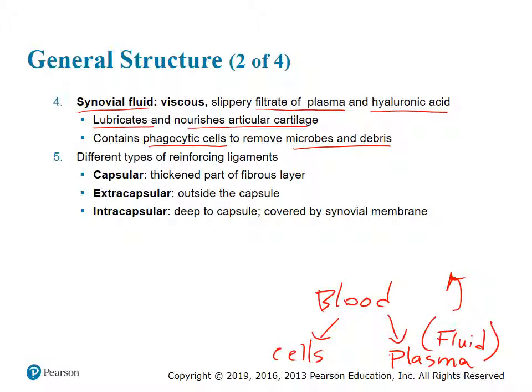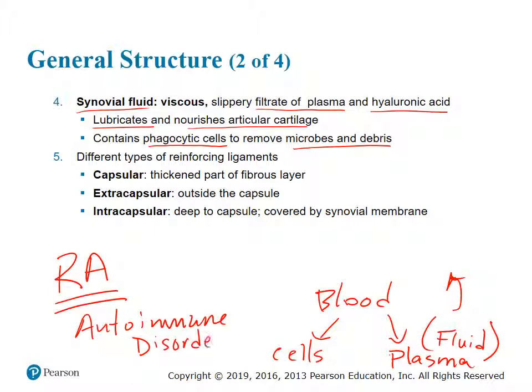Now let's talk about this really quick, because it helps you understand what's going on. This is RA, which stands for rheumatoid arthritis, right? It is an autoimmune disorder, or sometimes disease, depending on how long it lasts and how aggressive it is. Autoimmune basically means the immune system is attacking itself, its own body tissue. And in rheumatoid arthritis, it will attack the connective tissue that makes the joint of synovial joints.